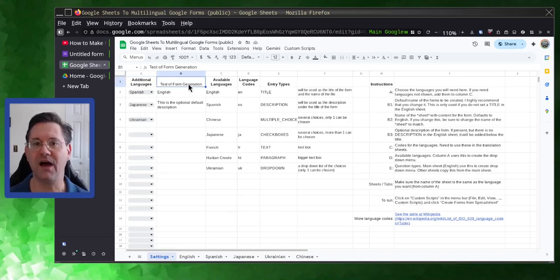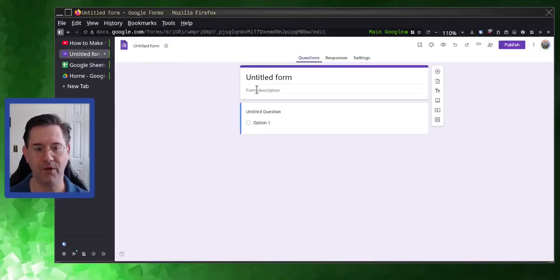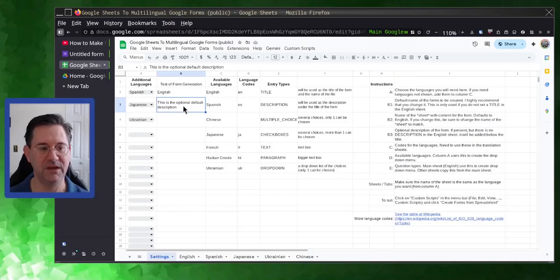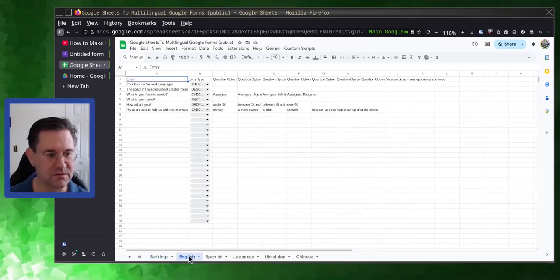This will be the title of it. And here, if you want to put in a description in the form, the part that goes here, blah, blah, blah, that's what this B3 cell will do. So anything you put there will be put into the form. It's going to show up over here too, okay?